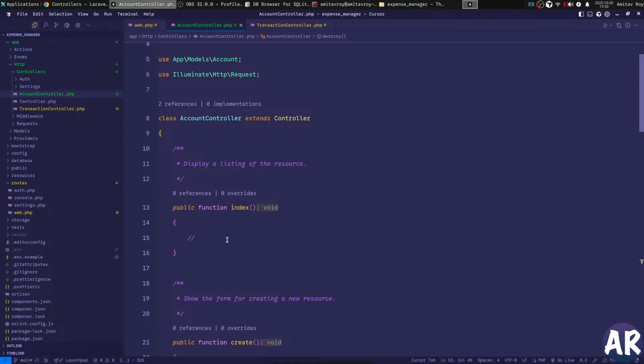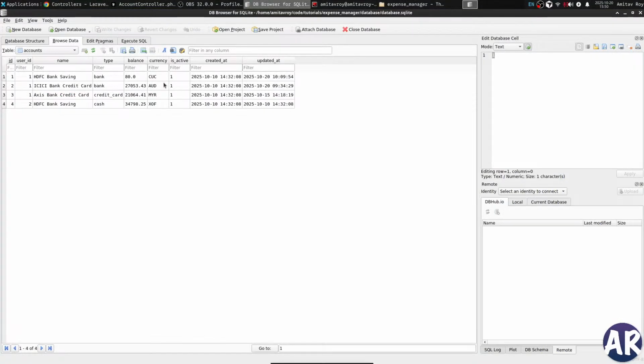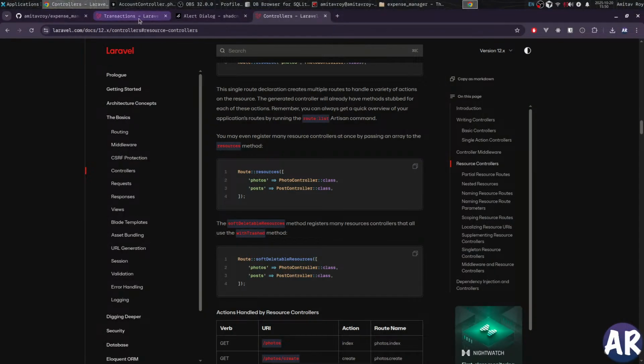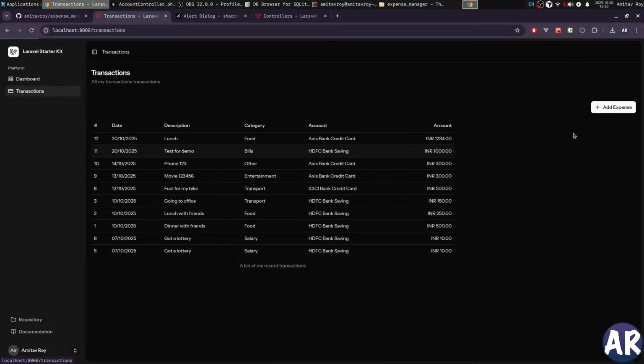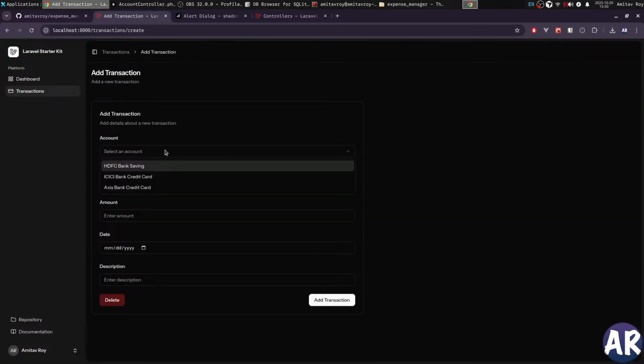Now let's look at the query that we will have. We have a user ID, and if you remember, what we were doing was the account selection is based on the user category.